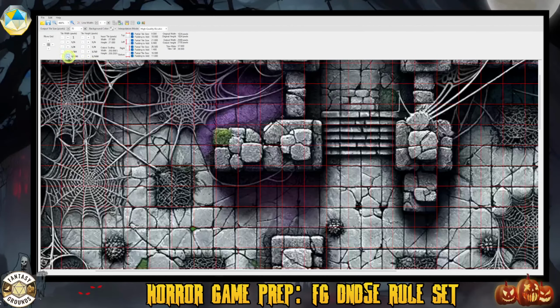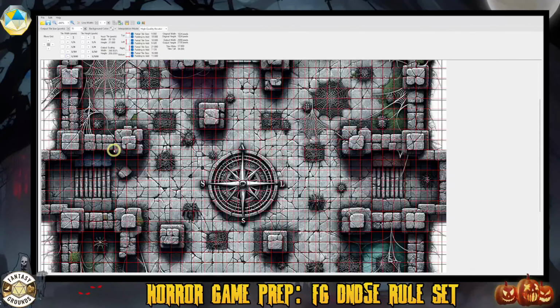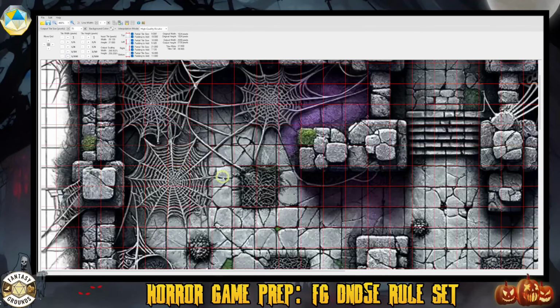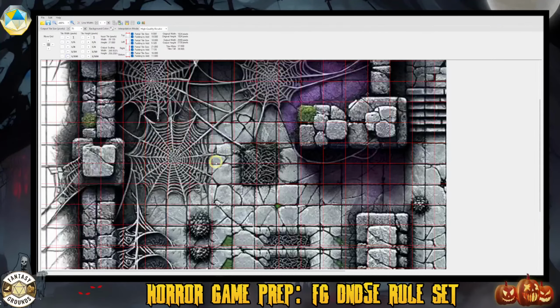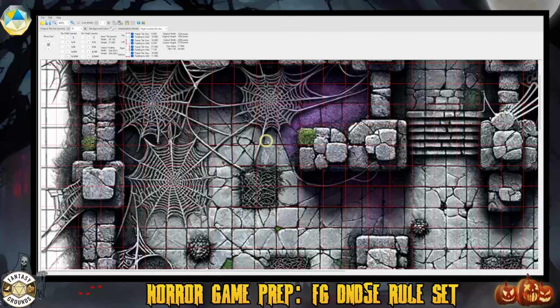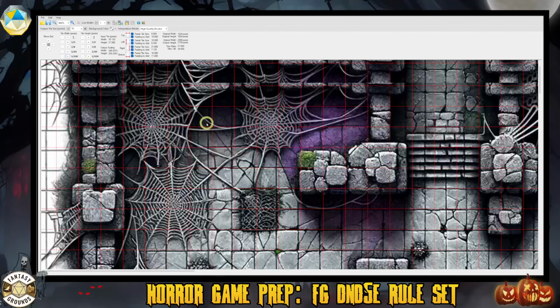So I'm not going to spend the whole session doing this, but this is what it's going to take if you find a map that isn't actually made for virtual tabletop or wasn't created equally with Fantasy Grounds or by an actual person that made the map. So it's better to have a cartographer, and you won't have to go through as much of this. But this is a tool that you can use to help fix that. So you have partial tile size. Yeah, there are some tile sizes here that are offset a little bit, so it's kind of giving me an idea of how this is.